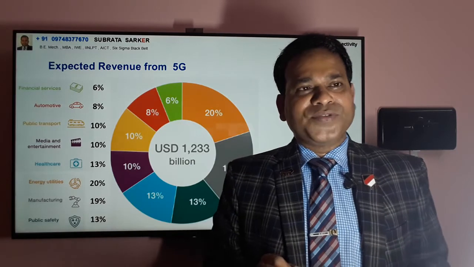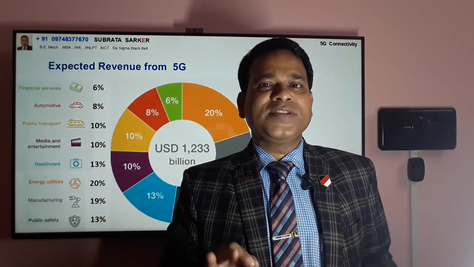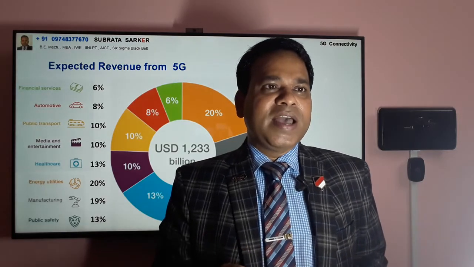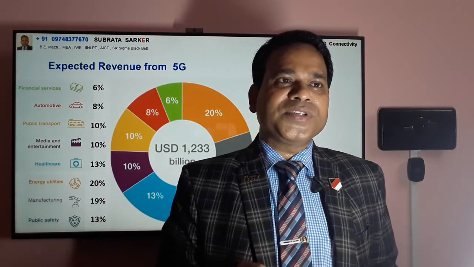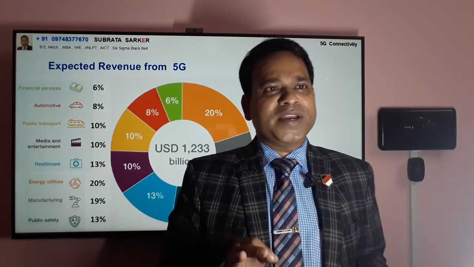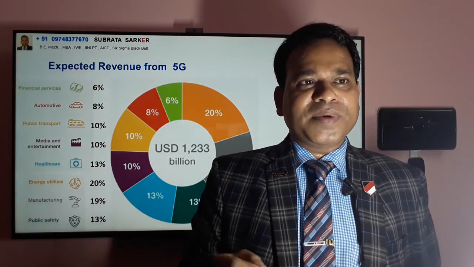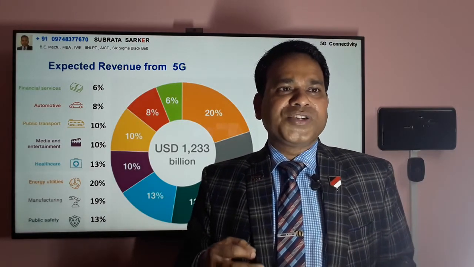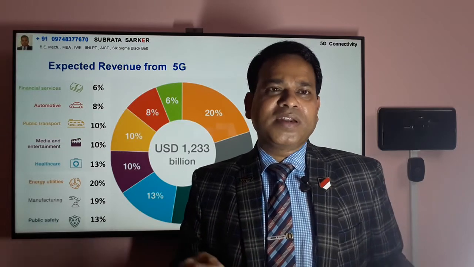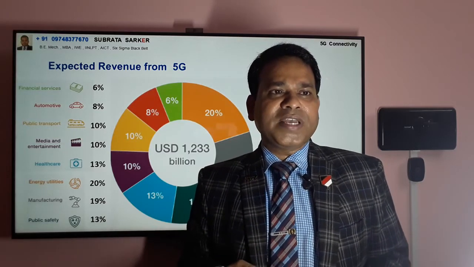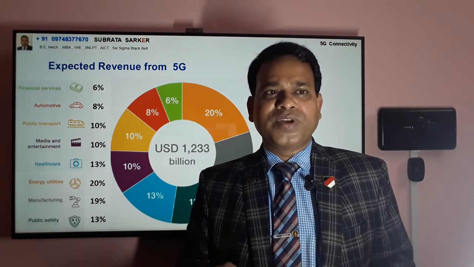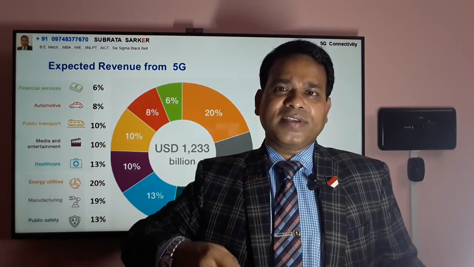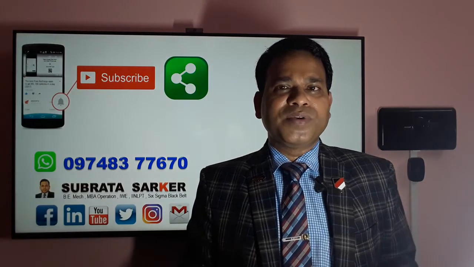Now sector wise, the financial sector will be using 6%, the automotive sector 8%, the public sector 10%, the media 10%, and the healthcare industry obviously 30%. The manufacturing sector, with robotics and automation etc., will be using 19%. Similarly, the energy sector will be using 20%, and public safety, like safety, security, network, etc., will be using 13%. So in every sector there is a possibility of utilization of 5G.